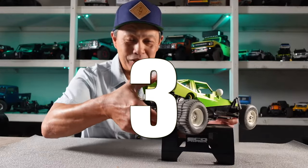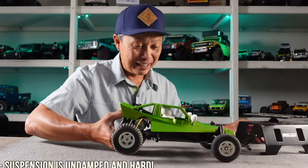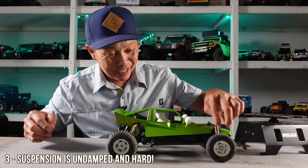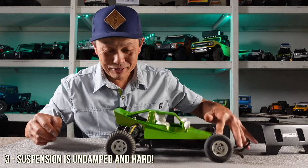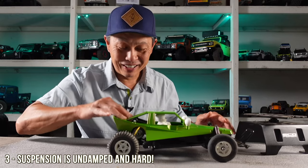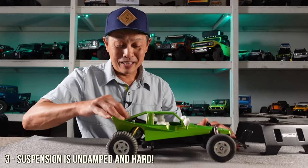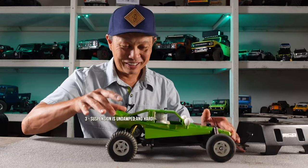Third observation is the suspension is kind of primitive, and it's okay. Independent in the front — there's a screw there so it's not going to move. Pretty good in front, but the rear is very hard. This is a lighter vehicle than what was originally spec'd, so they should change the spring rate, but it is really hard on the rear.